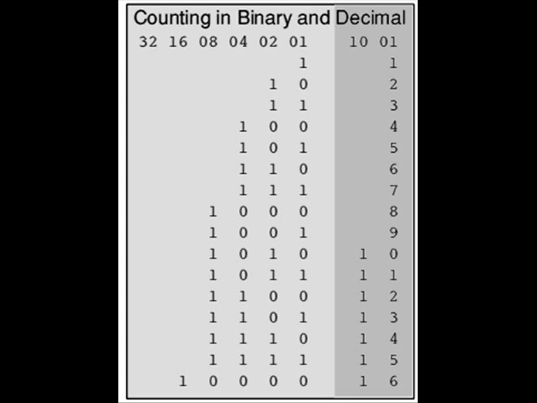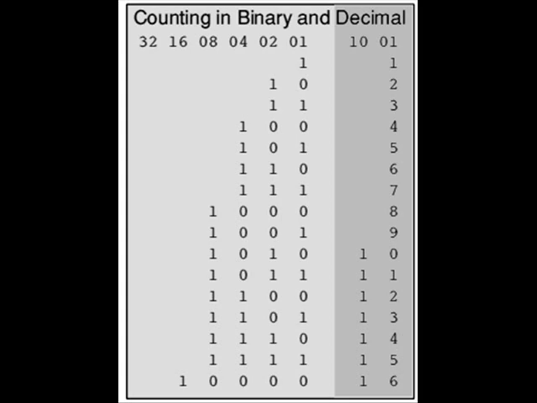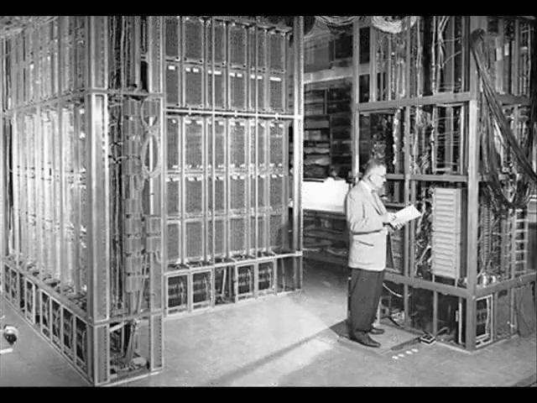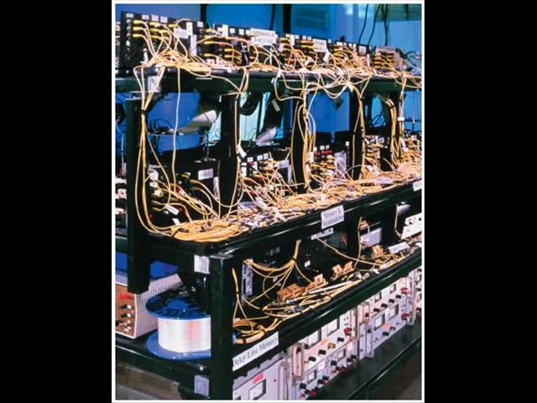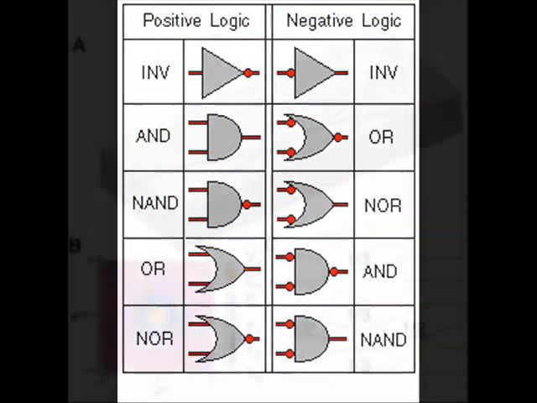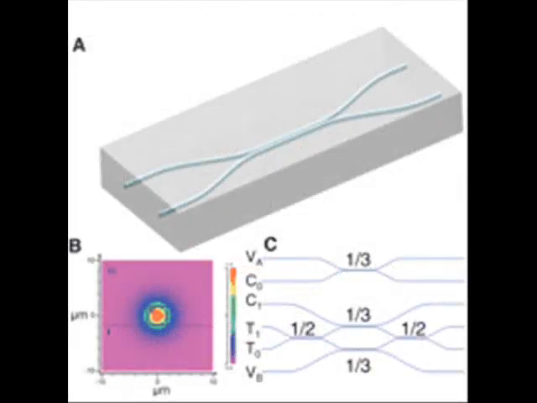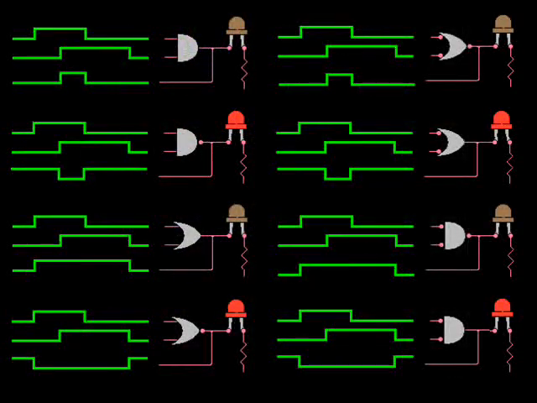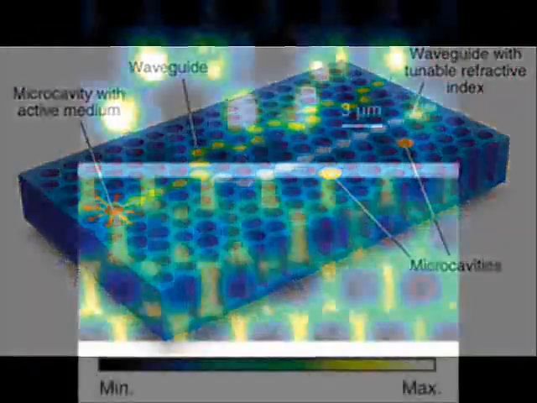The first computers were built using a series of logic gates which would switch to on or off, true or false, zero or one. There are basically four types of logic gates which correspond to the four basic number operations, addition, subtraction, multiplication, and division. I highly suggest reading a book on or taking a class in digital electronics or electrical engineering if you really want to learn this stuff.